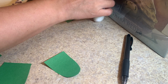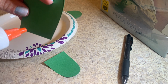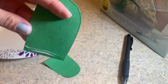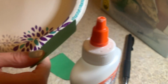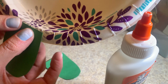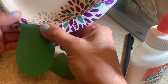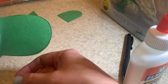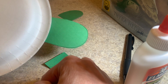I'm gonna turn over my plate. This will be the bottom part that we're not going to see. And I'm going to put a little bit of glue, and we don't need very much, otherwise it'll take forever to dry. A little bit of glue, and I did that on the same side that I see my line. I'm going to just hold it and push down. Let it dry for a second. So then I turn it over. Now his head. Oh, I did it on the wrong side. You can still see my lines. That's okay. So there's the head glued on to the plate.